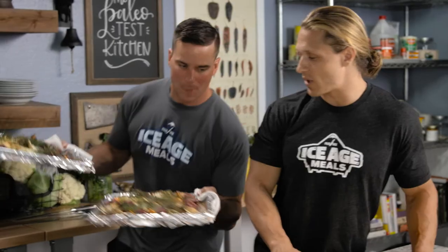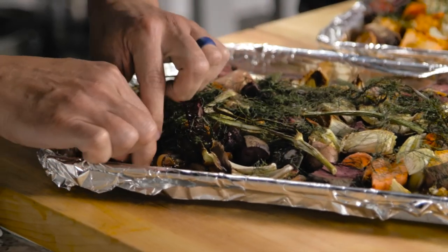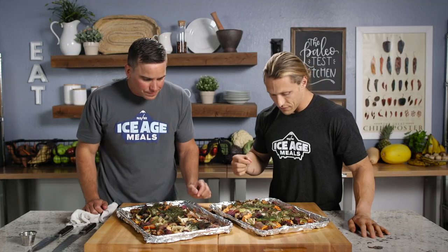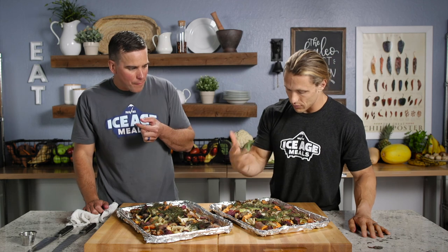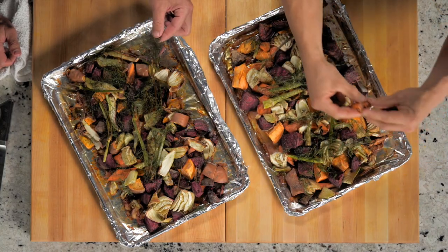What do you say, Marcus? Check it out — wow, it definitely came out great. Fresh and hot out of the oven, got the bacon bottom going on. The aroma from the fennel is the first thing I smell, and then this sheet of bacon underneath is just interesting. It's so good. Nice work, man. We're ready to finish this off and plate up all of our meal prep. So if you guys are looking to take your veggie prep from good to great, roast your root veggies on a bacon plate!